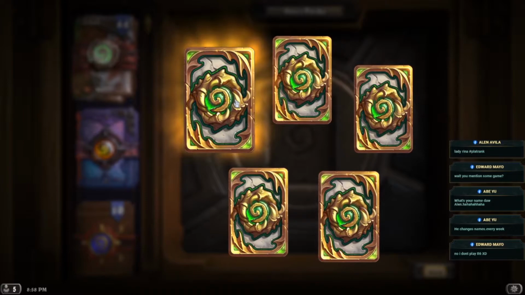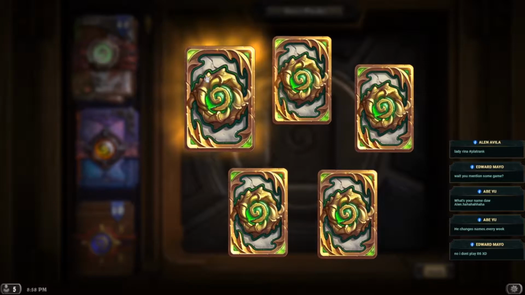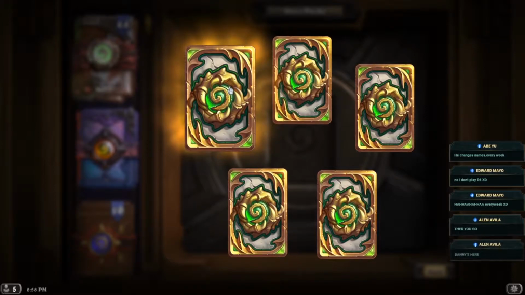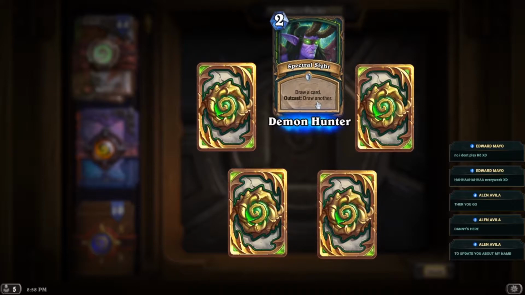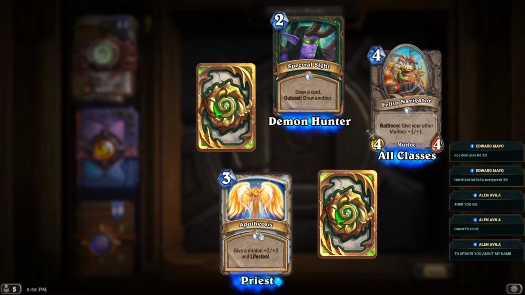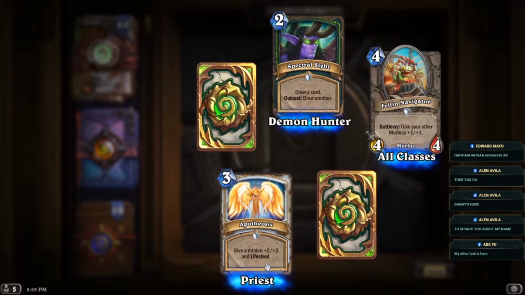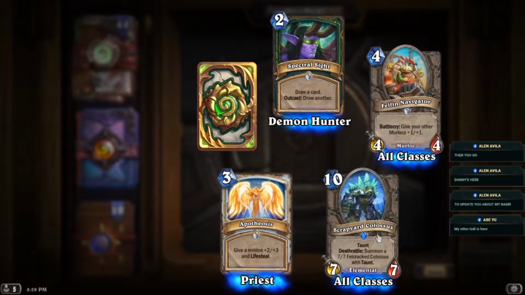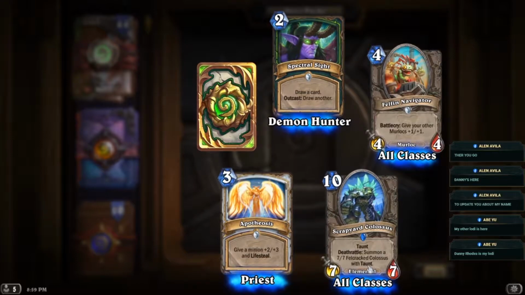Oh, wow! Yes, finally we have a legendary. When you see this golden glow, we have a good legendary right here. Expert Aim: draw a card, Outcast: draw another. Apotheosis: give a minion +2/+3 and Lifesteal. Scrapyard Colossus: summon a 7/7 Felcrafted Colossus with Taunt. Not bad.